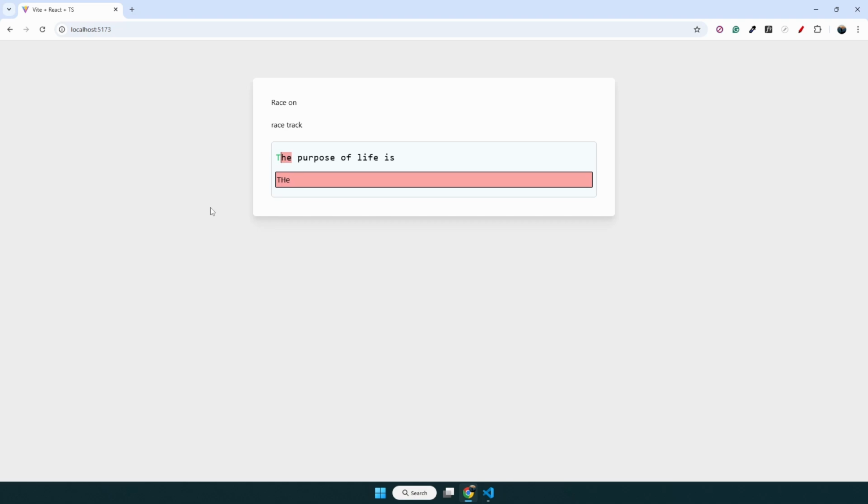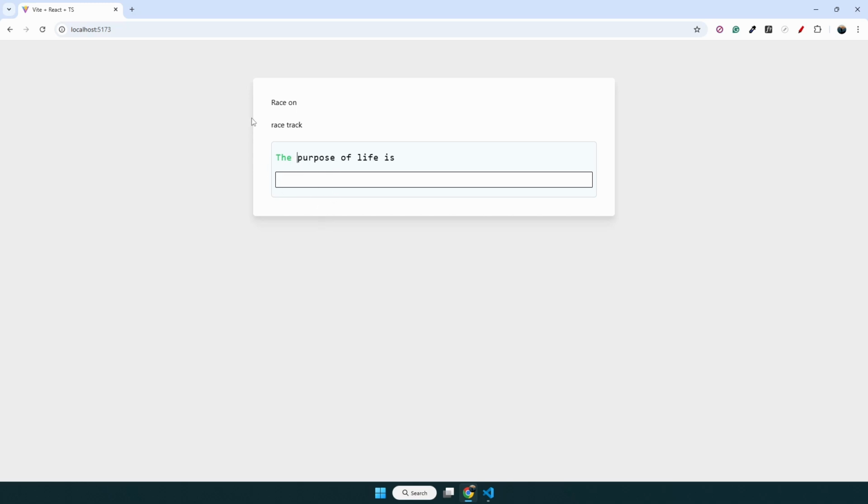Here, if I type something wrong, you can see now there is a red background on our input. If I type correctly, there is no red background, but if I start typing something wrong, we will get this red background on this input. Okay, so this is what we were trying to do. Now we have completely finished our marking logic. We are done with it.